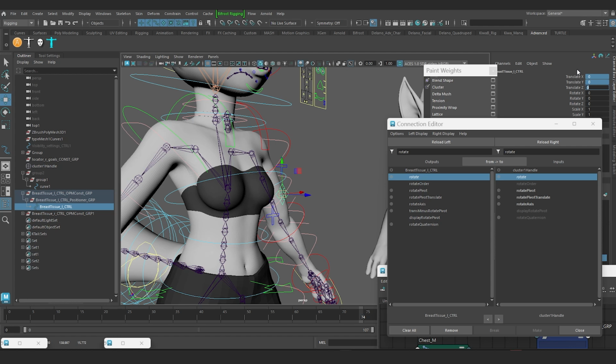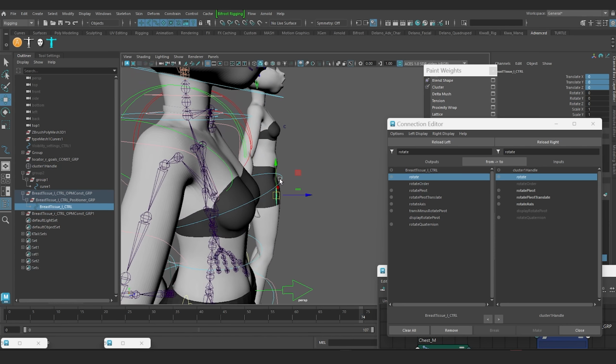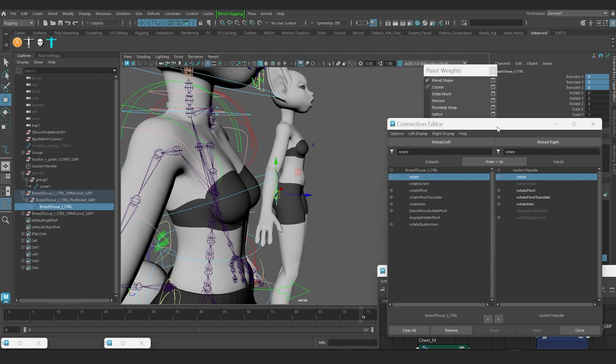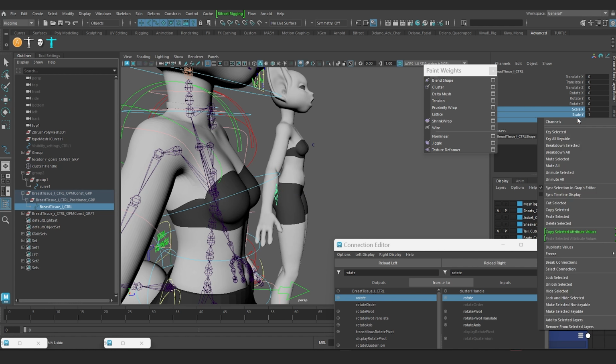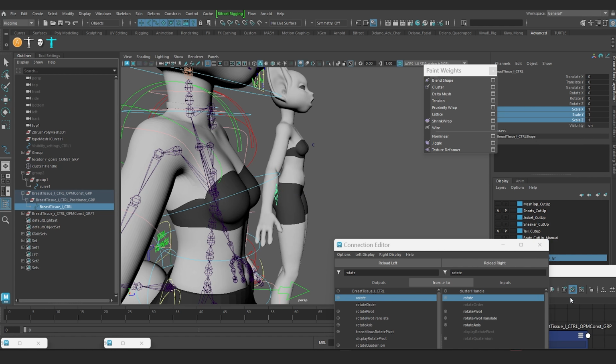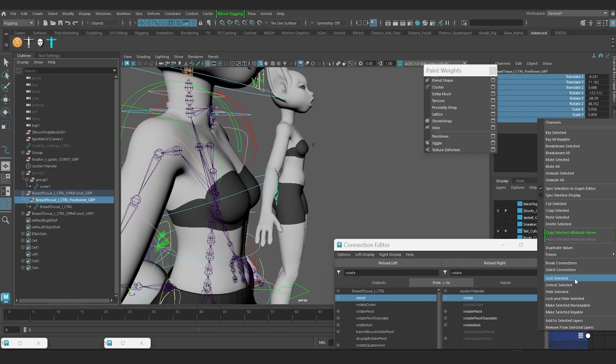Before I do the other side, there is one thing that I have not been diligent about, and that's locking and hiding parameters that I don't want to be messed with. So with this control, I definitely, for now, do not want scale. So I'm going to lock and hide scale. And then for this, I'm going to just lock it for now, hide it later, because I want to look at these parameters when I set up the other side. So for now, I'm just going to lock them so no keys can be set on them.